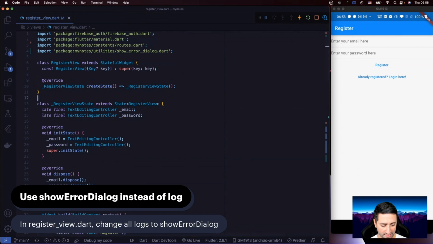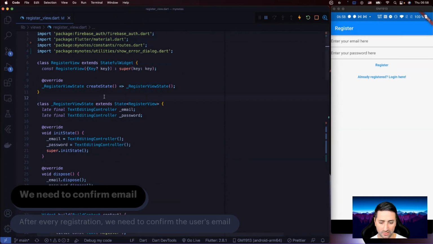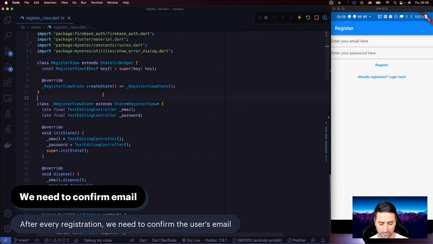Now that we've done all of this, we need to also make sure, as the caption says, that after every registration, we need to confirm the user's email. And that is the pattern of every newly registered user in an application, that a newly registered user cannot have already confirmed their email because it's just not possible. The two don't go together. A newly registered user hasn't had their email address registered in our system, therefore has not received a verification email during this session. So this is a pattern that we need to basically help our users with.